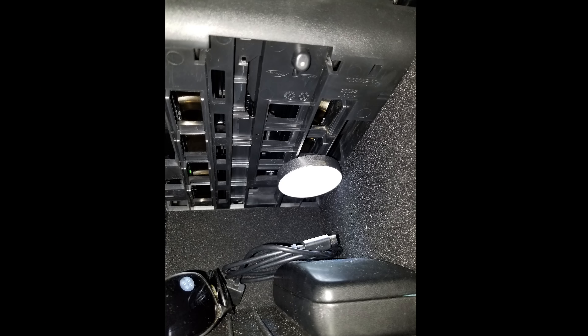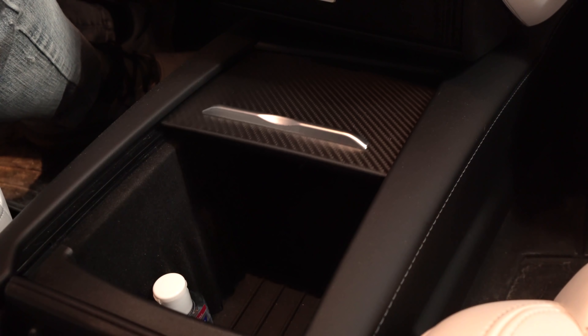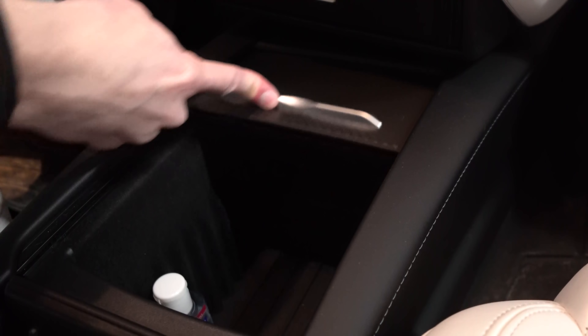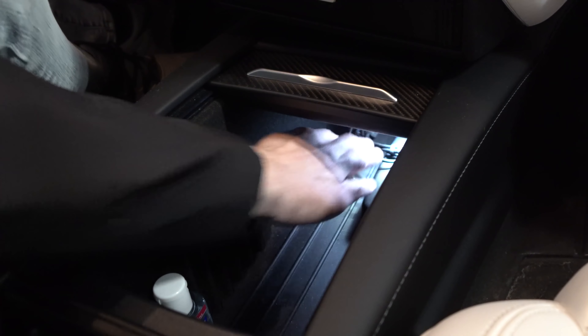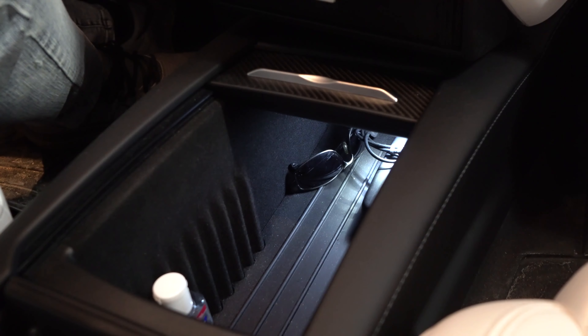I'll take another photo so you can see exactly how it's looking and where it's mounted - now we can actually see everything in there. The light is off, I'm going to close the door - hopefully that doesn't activate it because we don't want false activations. Opening and closing the door doesn't activate it. Now if I put my hand in - oh my god, beautiful! I can see everything. You could put the second one right next to it, but don't - if one turns on it will sense the light and the other won't turn on.